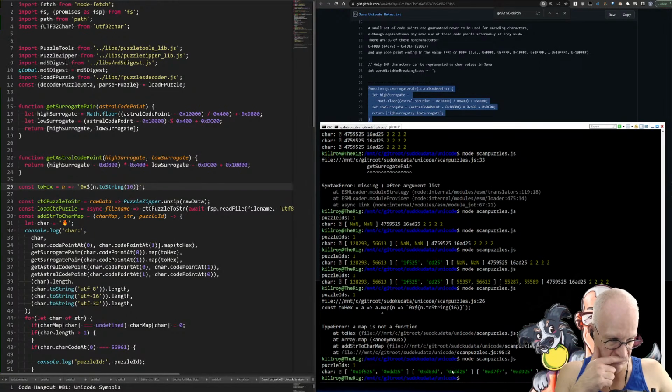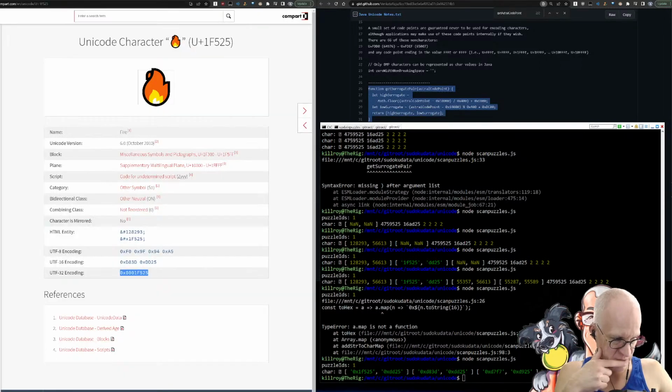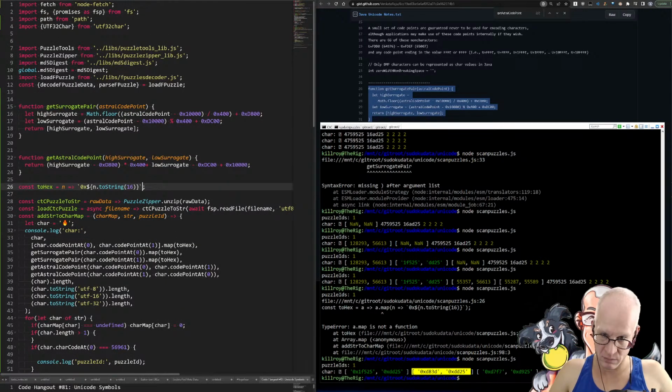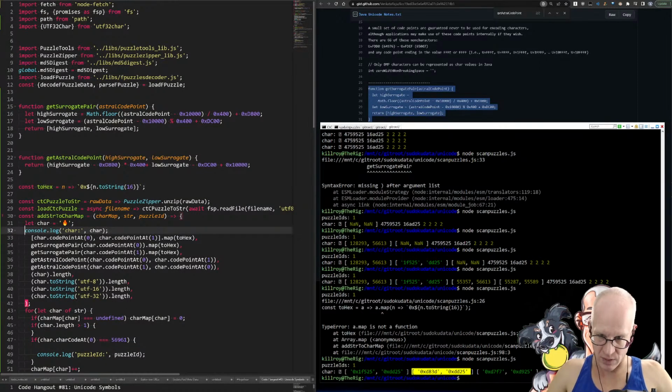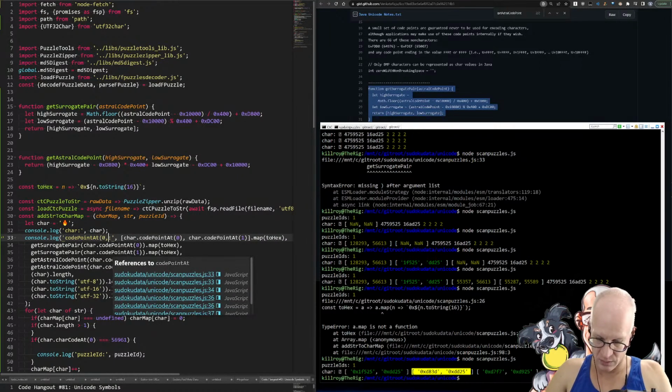So, which ones of these look like what? These two look like these two, right? So that's the second one. And let's split these up so I don't go crazy here. My brain is already overloaded. Been too long since my last meds. Code point at 0, 1.